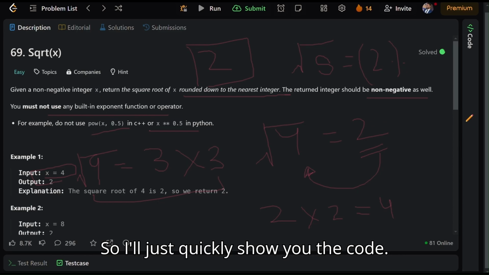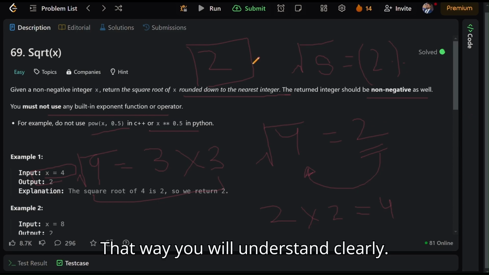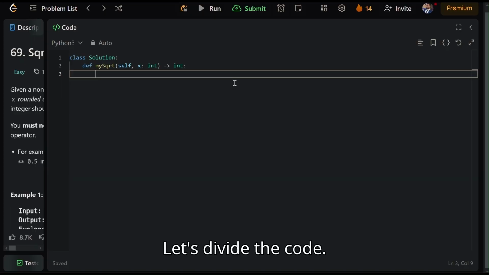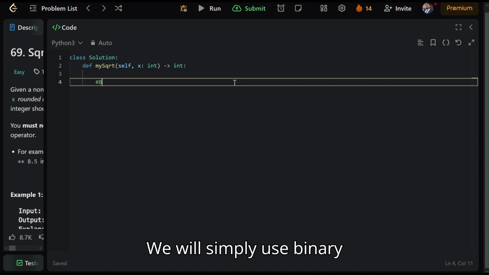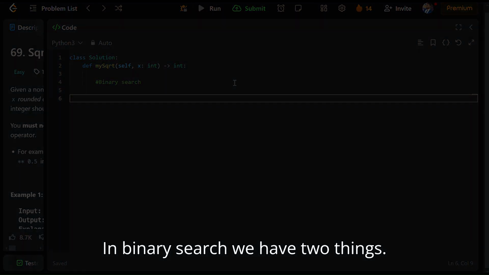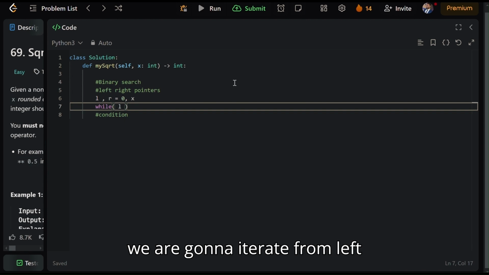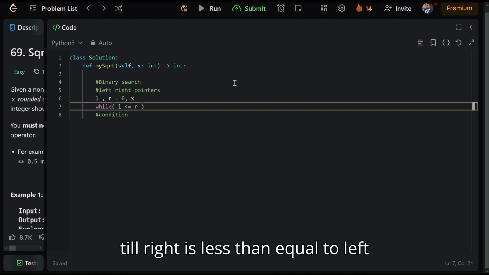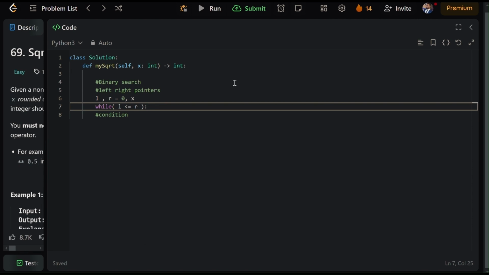I'll just quickly show you the code. That way you will understand clearly. Let's divide the code. We will simply use the binary search template for that. In binary search we have two things. We are going to iterate from left till left is less than or equal to right.